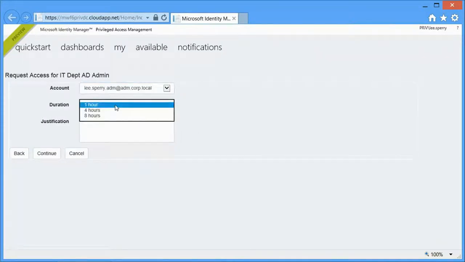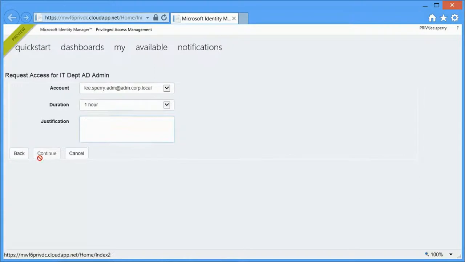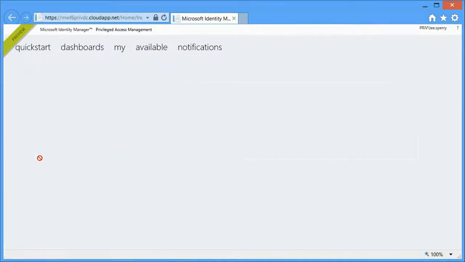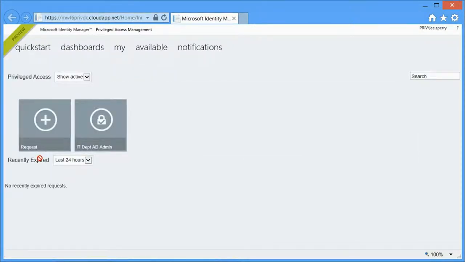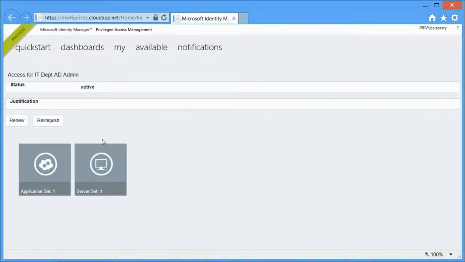And then you specify the duration, a couple of hours, justification message. And then when you do that, Microsoft Identity Manager will then go over to your Windows Server and put that account back into the group. So from here on, the user is now able to do what they were able to do previously. They can see their applications, they can see the different servers, they could RDP using their admin accounts into those servers, they could use the PowerShell into those servers, and they would have the administrative rights that they had before for that period of time.